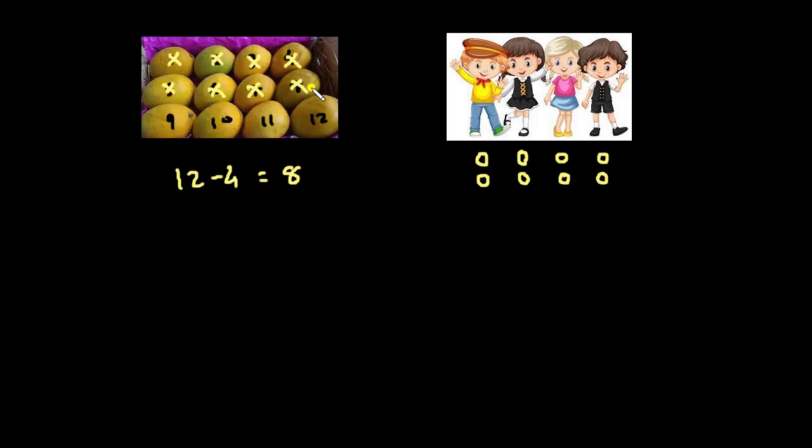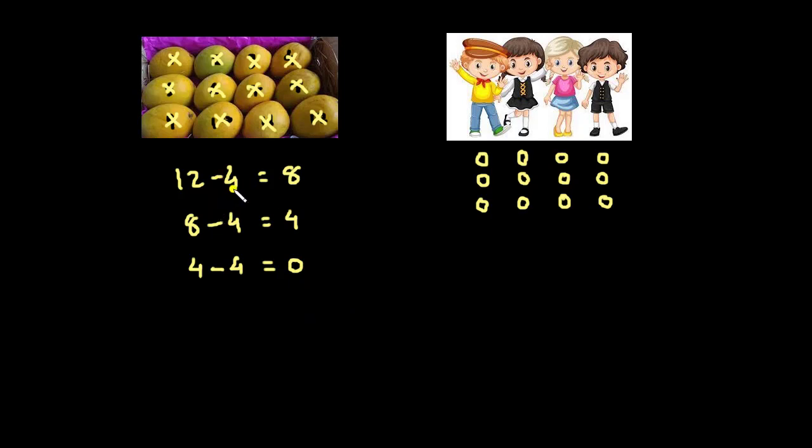Then we shared these 4 mangoes to these children. Then 8 minus 4, now we have only 4 mangoes to share. Let's continue to share. This mango will be given to this first boy, second mango to this girl, third to this girl, and fourth and last mango will be given to this boy. So here we have distributed 12 mangoes in 4 friends equally. So here we had 4 and we gave all the 4 mangoes to these children. Then there is no mango in the box.